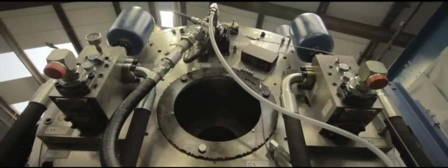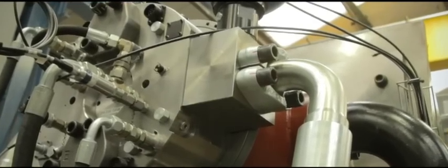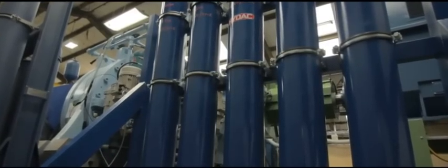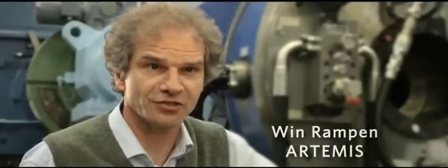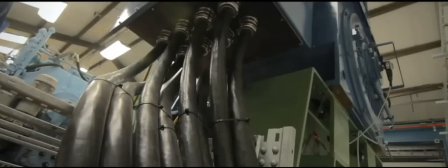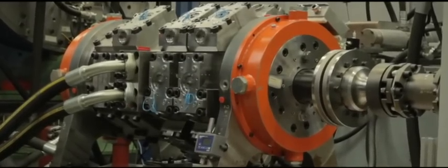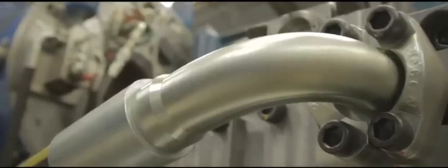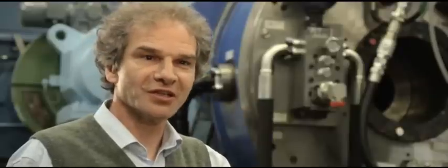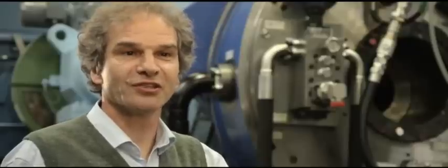We're developing a transmission that is very much bigger than any previous hydraulic transmission, very much more efficient than any previous hydraulic transmission. It's computer controllable. It's essentially an extension of technology that we've already developed for car transmissions, but now going up into the megawatt scale. We strongly believe that our technology has a big economic impact on offshore turbines, because when you think about the expense of bringing the cable, the foundation and everything else, you've got to have a wind turbine that actually generates some power to justify it all.